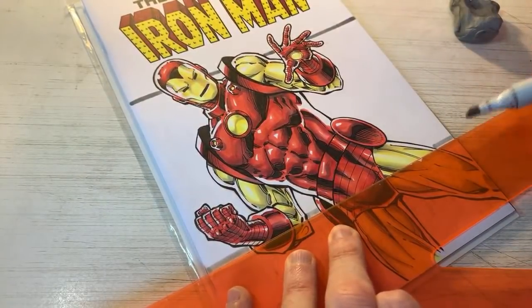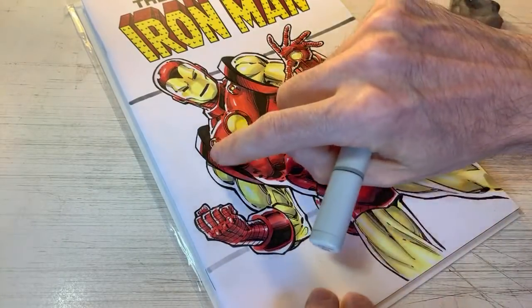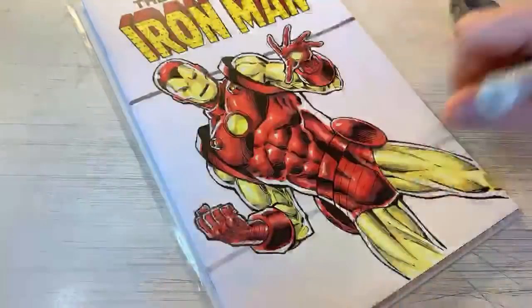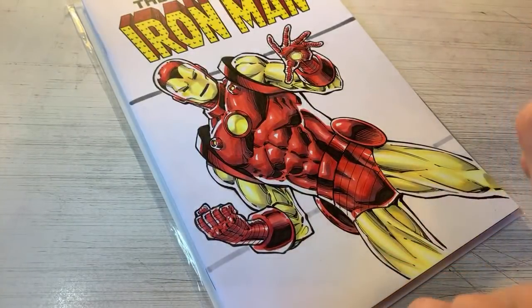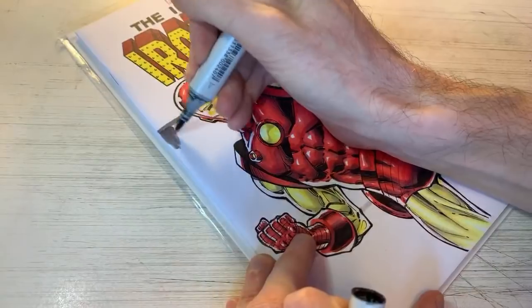all the way across. Now I'm going to bring the color all the way to Iron Man because the color is not so dark, so I'm not going to leave a halo because his halo is the lighting here. So if I bring the gray all the way to there, it's going to make that white highlight pop even more. Oftentimes I like to put a white highlight around or leave a white highlight around the character. This time, not so much. So now I'm going to start filling in the gray.